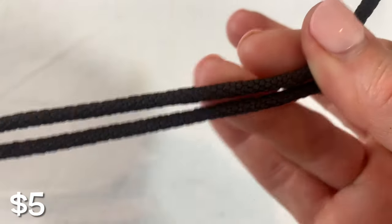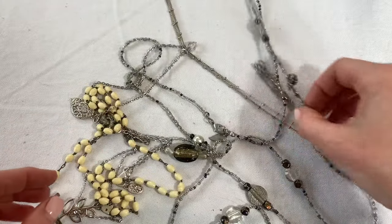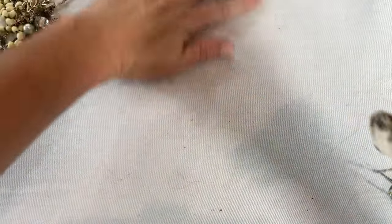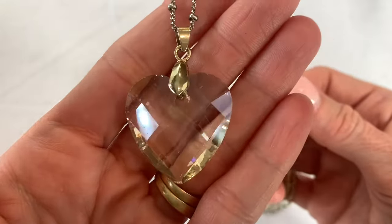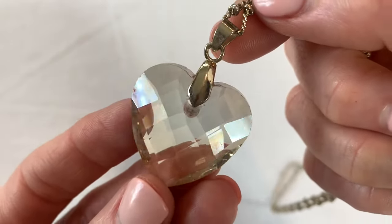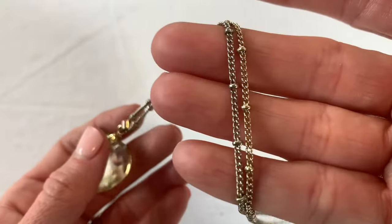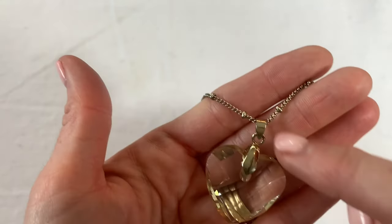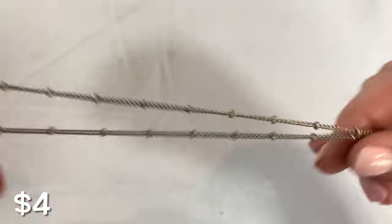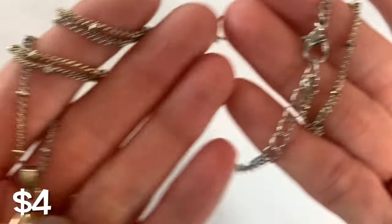This heart crystal is interesting — that's a pretty big crystal. It kind of has like a champagne gold tone. The pendant is really nice. I do see some fading on the chain, but this pendant could easily be taken off this thin chain because the gold tone on the bail is still really nice. Pretty pendant, chain is meh — not the best. I would totally change that chain.